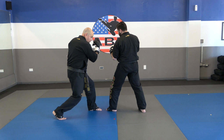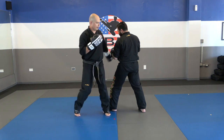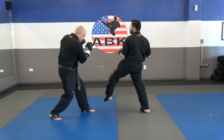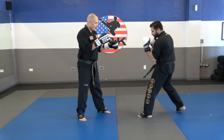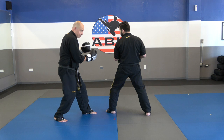Those legs are loaded up. I'm going to come in with that leaping hook punch. It's a pretty devastating move. Again, as that kick comes in, look how I step back also. When we did our 6-count footwork, that back step is really important. That kick comes in, I step back slightly, so his kick doesn't hit me.